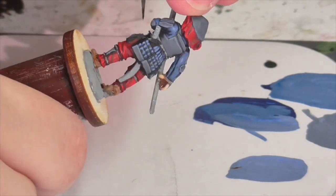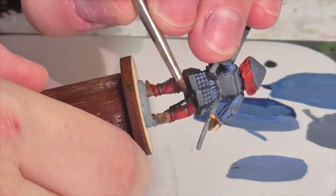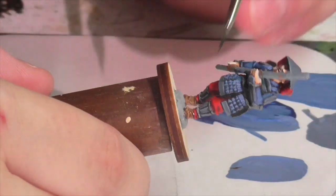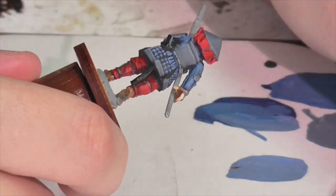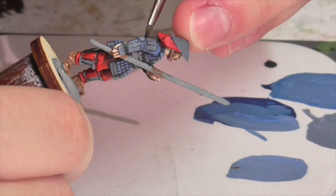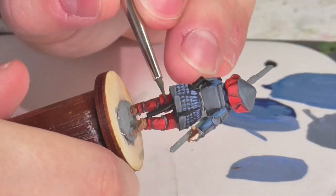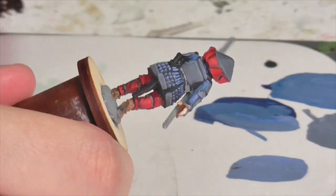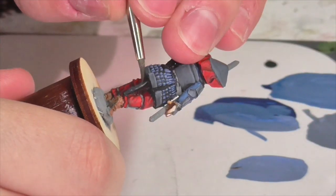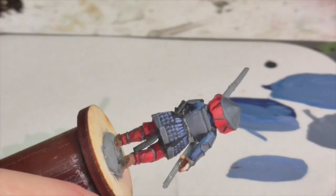I'm now quickly going to take care of his sword, dagger, and the sheaths. I'm going for a basic black dark gray to keep things simple and keep it clearly different from the armor, so no blue mixed in. I base coat with black, then mix black with a bit of German gray as a second shade, then apply pure German gray as a highlight, and finish with an extreme highlight adding a bit of Vallejo neutral gray to keep it subtle and dark. On the grip, pick out the handle wrapping clearly — you can see it in the detail — to add a nice finishing touch.